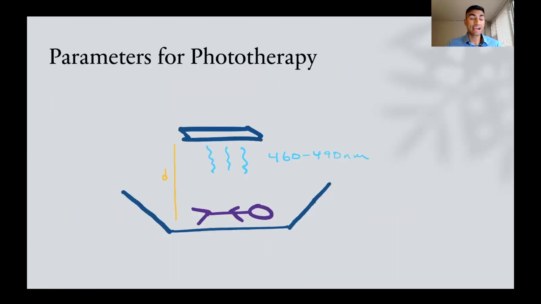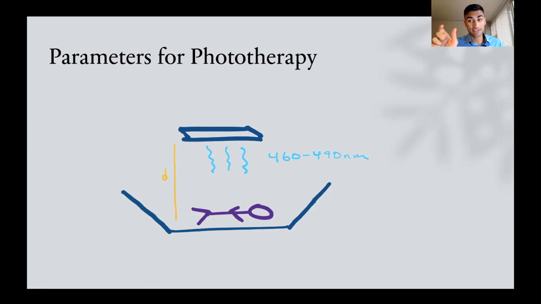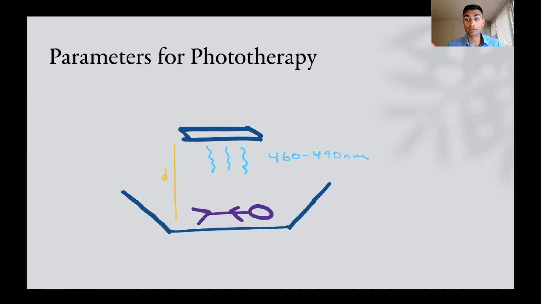So what are the parameters for phototherapy — how do we titrate the levels? There are three main factors that allow you to control the strength of the phototherapy. The first is the kind of light you're using. Different wavelengths have different energy, and for phototherapy we generally use wavelengths between 460 to 490 nanometers — that's still in the visible spectrum, in the blue wavelength range. Another factor is the distance between the light and the baby — closer distance creates more energy. You can also change the number of lights to get more strength, and lastly you can change the surface area — more surface of the baby exposed to the lights means more energy delivered and higher intensity.